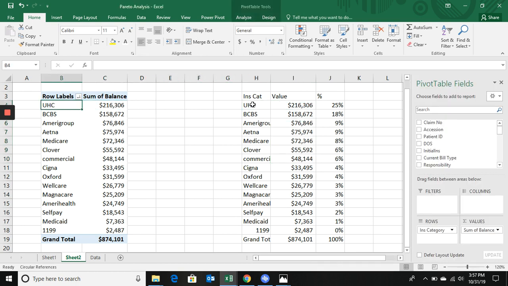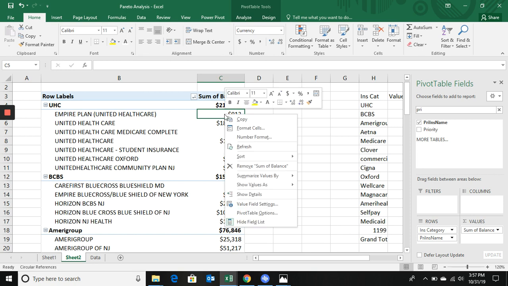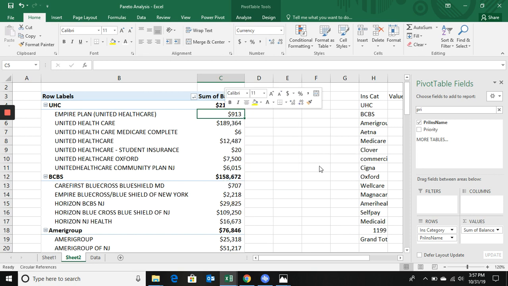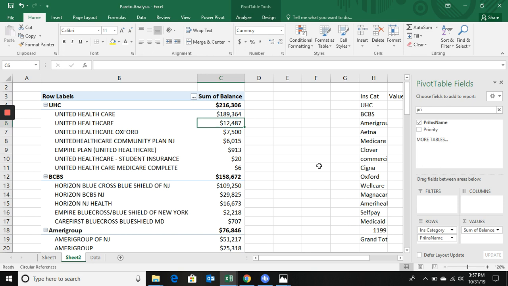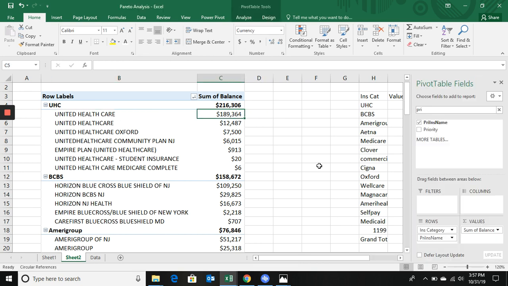So as I told you, I created an insurance category. Now we go back and add the primary insurance in between here. This also I'm going to sort from largest to smallest. So this is my total category. Here what we are planning to do is, instead of touching the complete UHC, we can go ahead and see the same 80% rule here and concentrate on this particular part. So I'm going to do that.